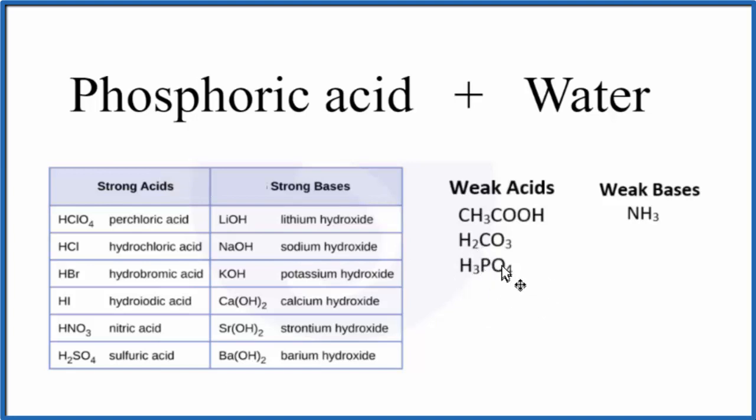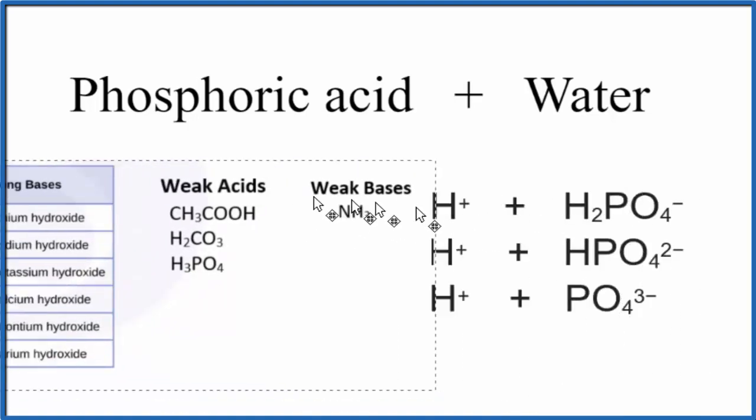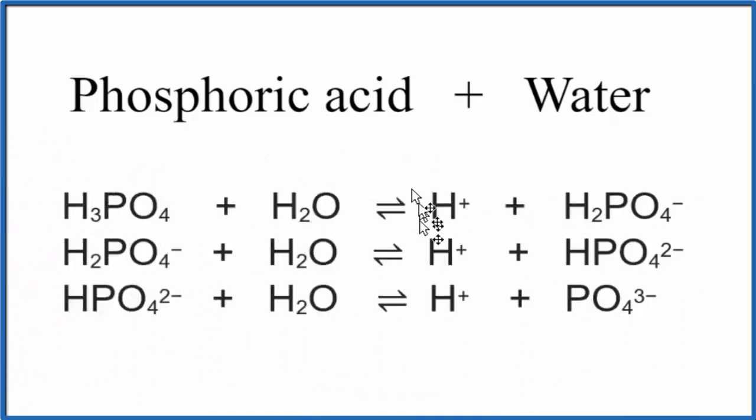Because it's a weak acid, that means it's not going to break apart or dissociate completely into its ions. So if we look at our equations again, we see this equilibrium symbol here, we don't have that straight arrow. H3PO4 will add into water, it'll lose this H plus and have H2PO4 minus, but some of this is going back to H3PO4, so it's an equilibrium.